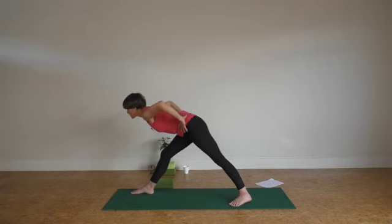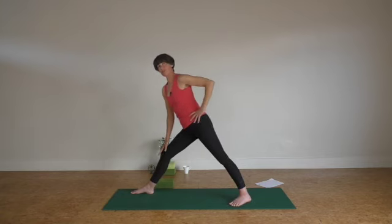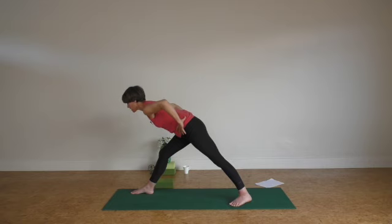Now what we're going to start to feel is from Trikanasana you were opening the inside of the knee. And now you're going to start to feel the outside of the leg stretching. So as you rotate, can you start to pull that right hip back a little bit more? So grab hold of the right hip, pull it back and start to fold forward. And you'll feel a big stretch in the hamstrings, big stretch in the outer hip.